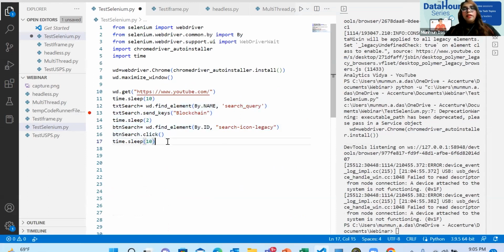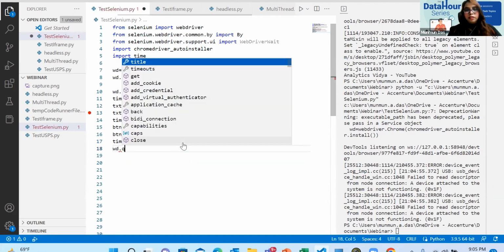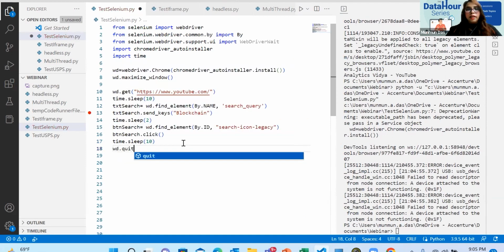Even if the browser is not getting closed, there is a function called webdriver.quit. You can use that function to quit the browser when the work is done. For the timing, I am commenting it out, because I don't need it, as I am not using this code snippet inside a function. So it will automatically close the browser. It is a very simple code.